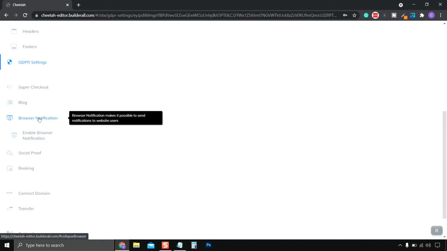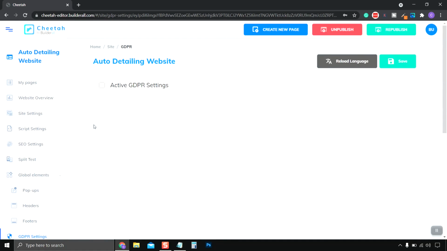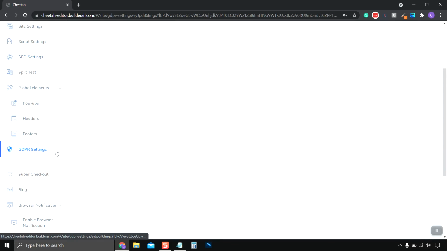Browser notifications. When you go to a website, you first see a little box that appears and asks if the website wants to send you notifications to your browser. And if you click allow, it'll show you on the internet. Whenever you send a new article or have a new email come out or a new YouTube video, you can send them a notification. And no matter where they're at on the internet, they can get it from any website they're on. So that's a really great way to set up your website for success.